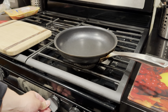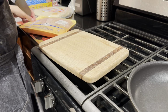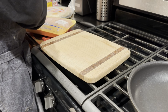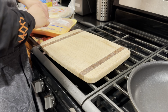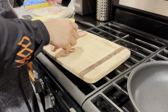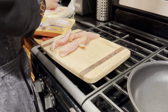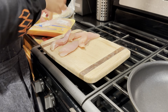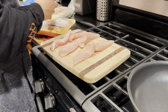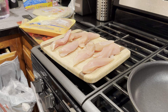All right, so you put your pan to heat up. And while that heats up, I'll be making four wraps basically. And each wrap has two tenders in them. So that's how it's gonna be.